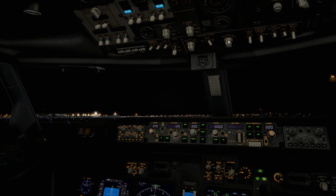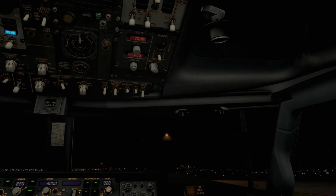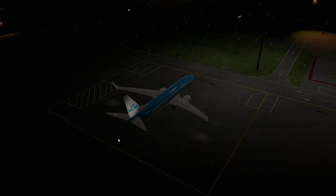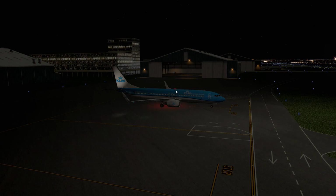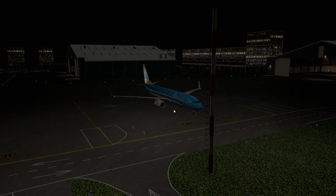Start sequence. We're going to start the right engine first. Then we're going to start the left engine. Beacon light can now go on. So that's this anti-collision light there. If we take a look outside, you'll see now that we've got the red flashing light on it as well. As well as those lights there. And of course our logo light. So there we have it.